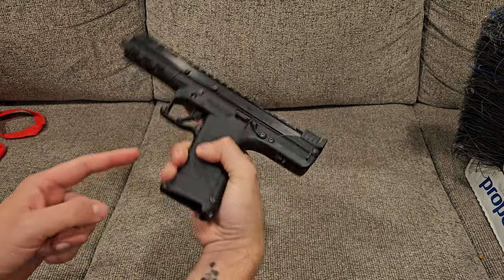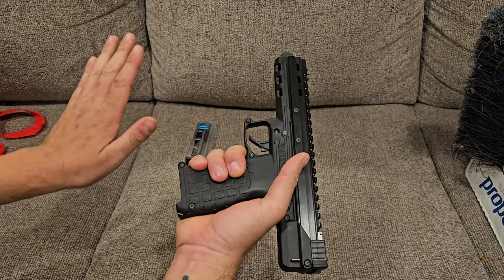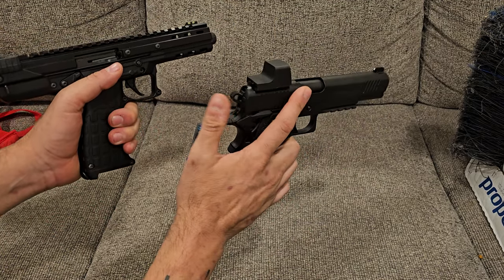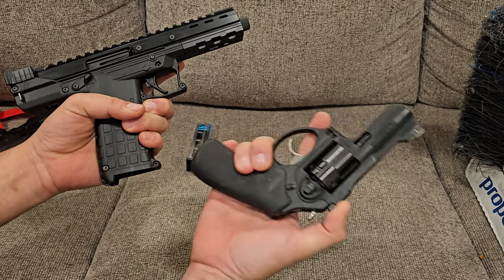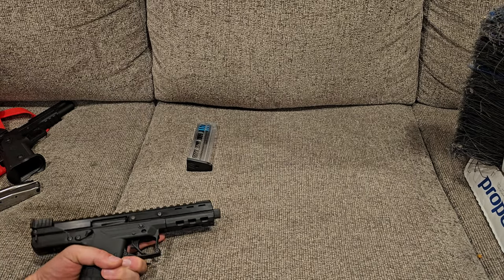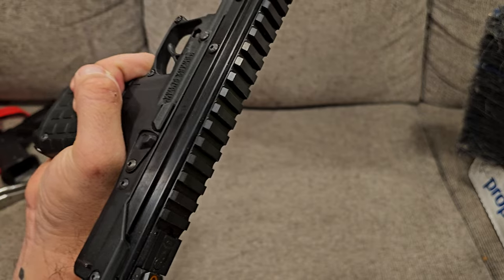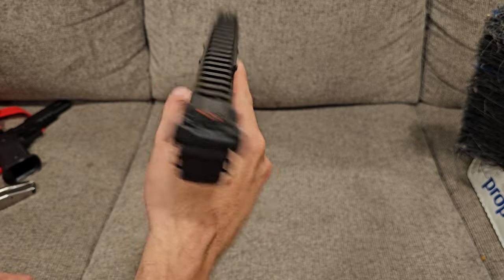Has an external manual ambidextrous safety, which is kind of neat. As you can see, easy to sweep on, easy to sweep off. Has a lot of screws holding it together — these are screw builds, and that's perfectly fine. The thing winds up being very light, although it's only slightly lighter than this Staccato clone or Springfield Prodigy clone in the Gerson. This is much lighter because this is a — excuse me — this is the Ruger LCR. That'll be coming up in another video. I like that Caltech gives you some toys right out of the box — you got fiber optic rear and a fiber optic front. Front side is a green offset from the red rear, which is easier to pick up, especially in bright light. Easy for me to see and pick up.